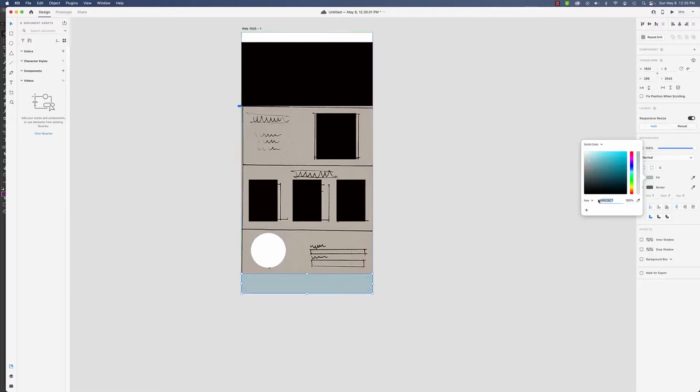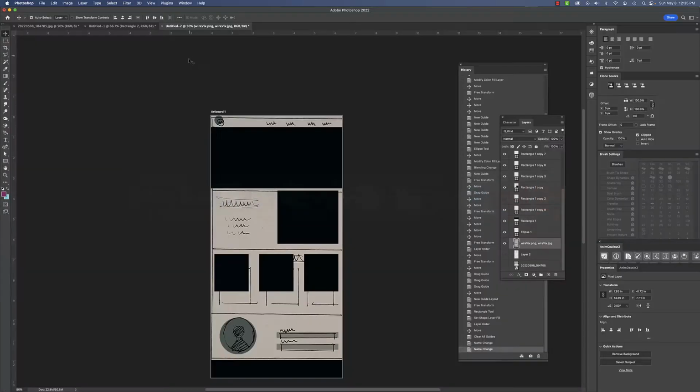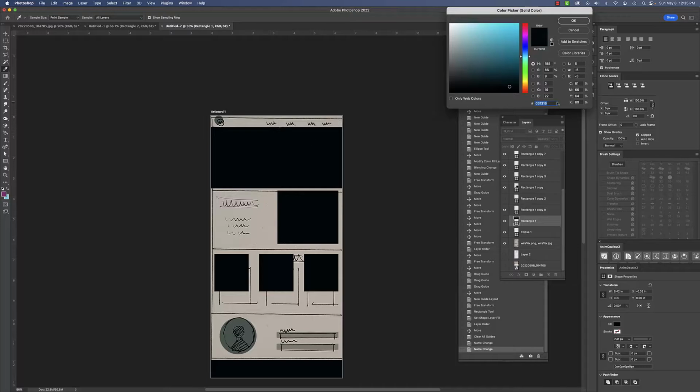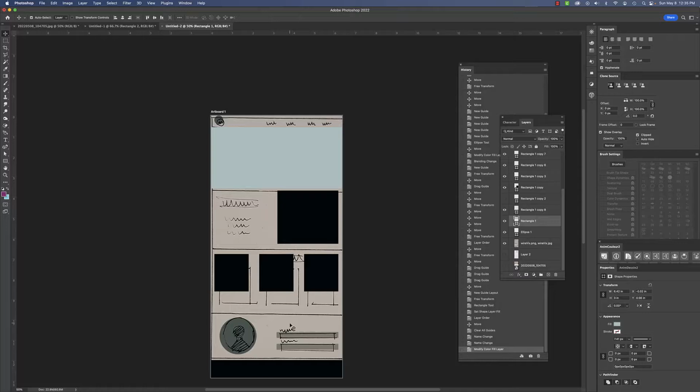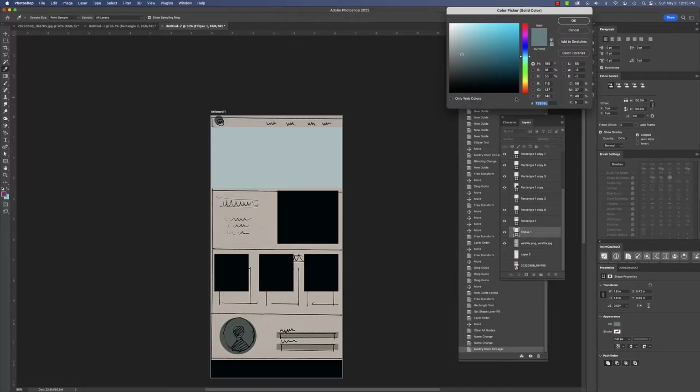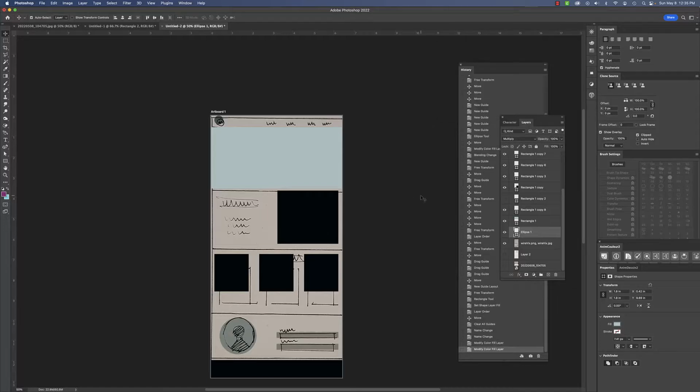And I could take this copy and I could go back over to Photoshop if I so chose, or Figma. And if I wanted that square to be that color, I would just go in here to the hex value, paste, and then I could go to my little circle here, double click because it's a shape, and paste. Okay, so I'm going to pause that there, but I hope you can really see the similarities between XD, Figma, and Photoshop. It's really all about the concept.